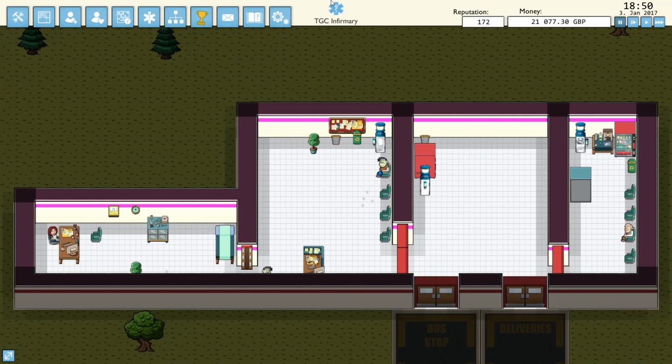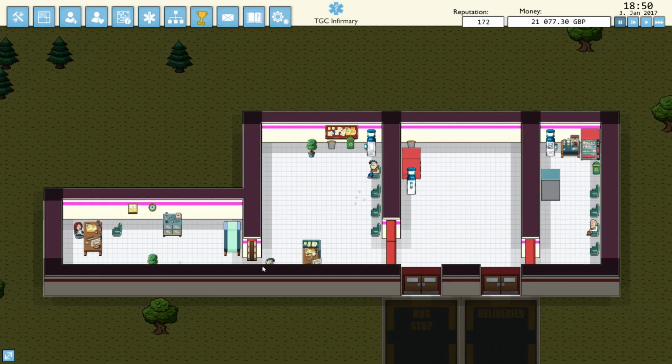So this is the TGC Infirmary just here. I am Dr. Penge. Of course, I'm a real doctor.